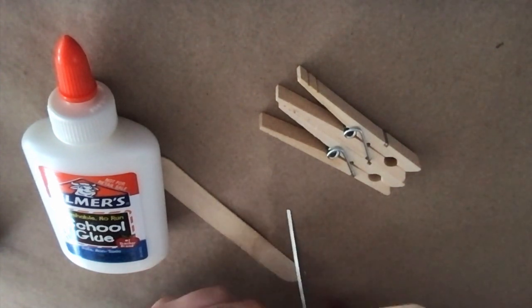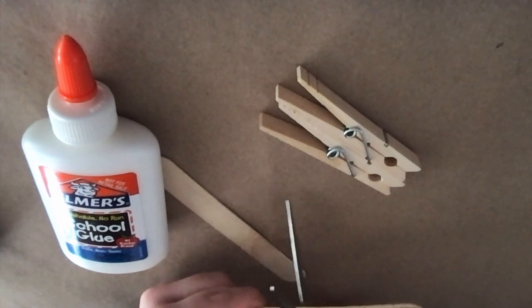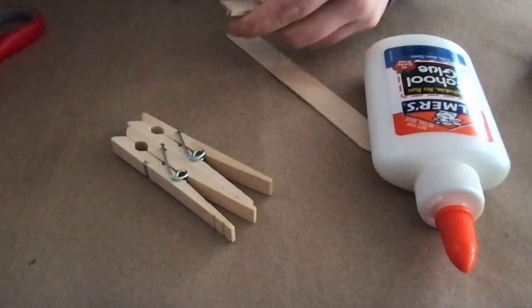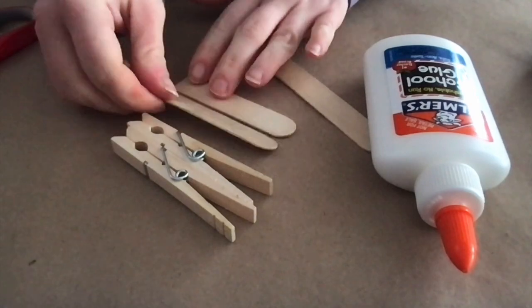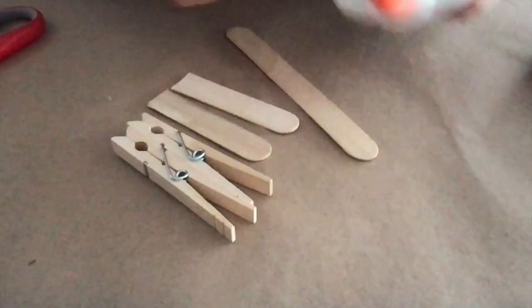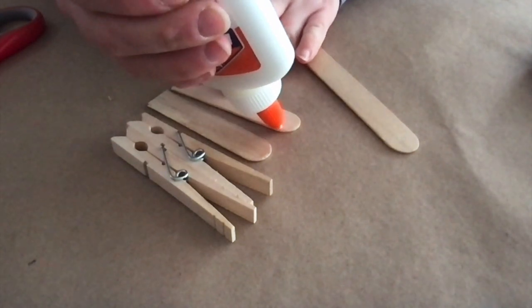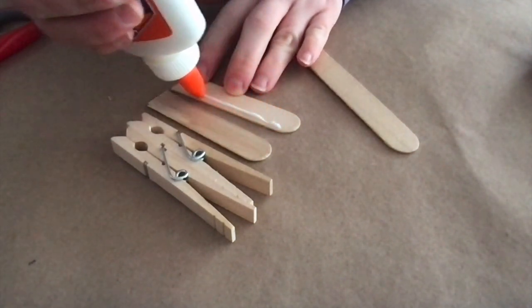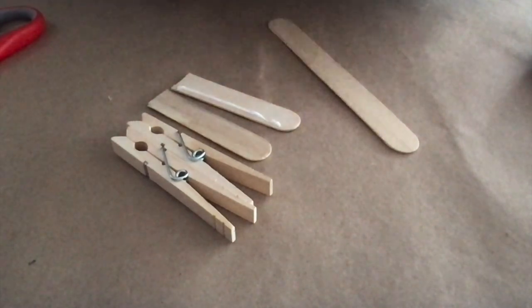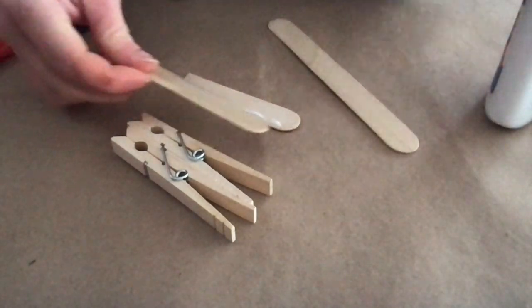You can cut them individually, it will probably be easier. What I'm going to do is take these two pieces and glue them together. The two pieces I cut, I'm going to stick a little glue on the side to put these together.